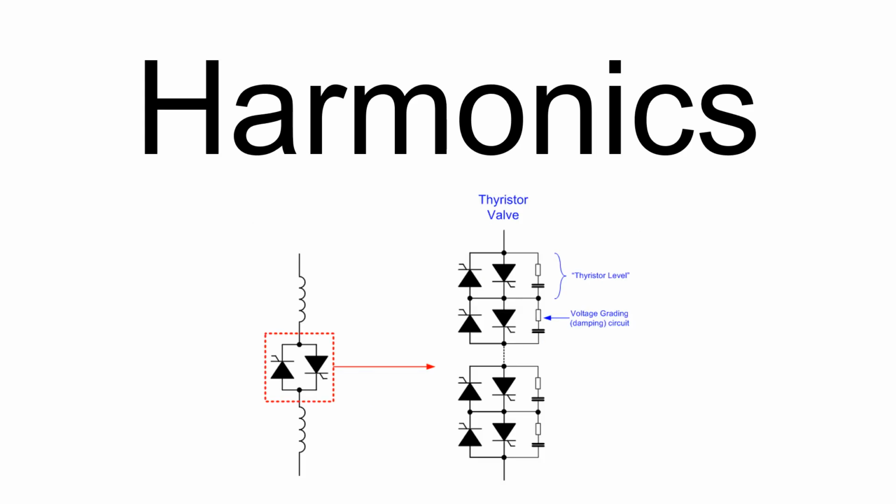A TCR operating with alpha above 90 degrees generates substantial amounts of harmonic currents, particularly at third, fifth, and seventh harmonics. By connecting the TCR in delta, the harmonic currents of order 3n, triple-N harmonics, flow only around the delta and do not escape into the connected AC system. However, the fifth and seventh harmonics, and to a lesser extent 11th, 13th, 17th, etc., must be filtered in order to prevent excessive voltage distortion on the AC network. This is usually accomplished by connecting harmonic filters in parallel with the TCR. The filters provide capacitive reactive power which partly offsets the inductive reactive power provided by the TCR.